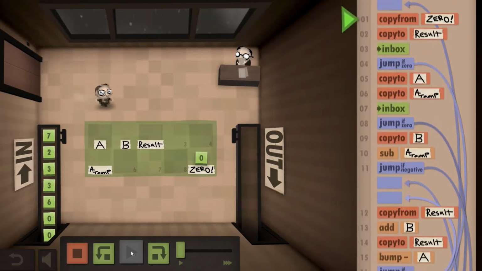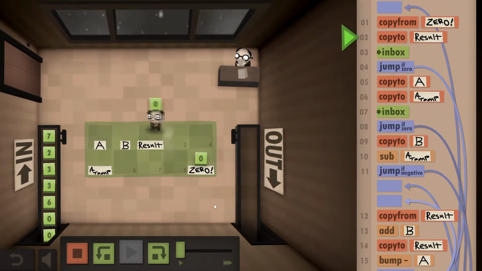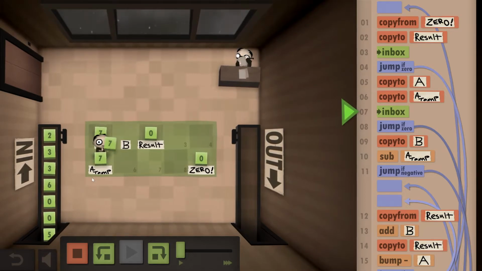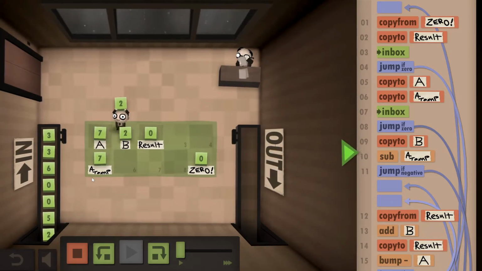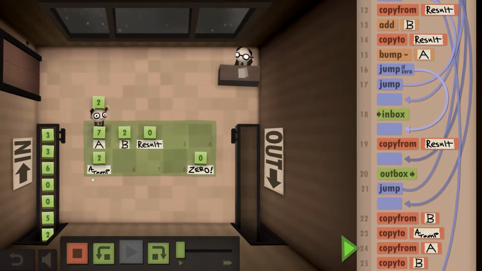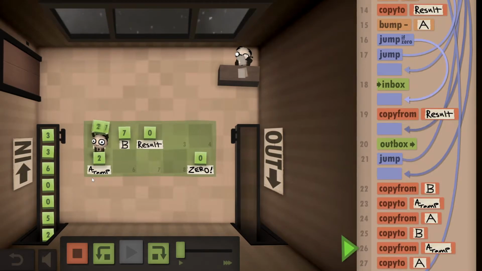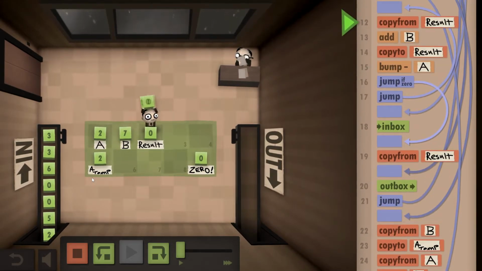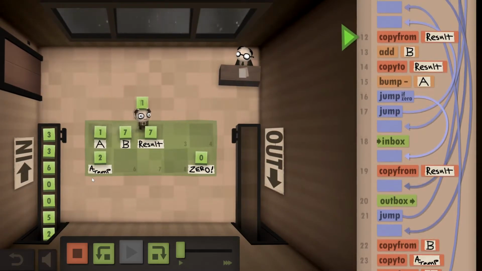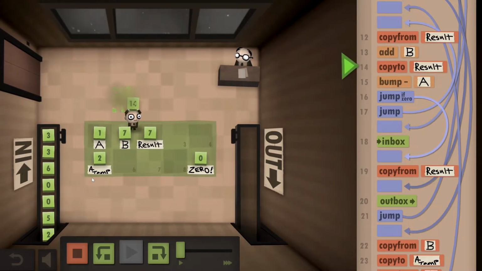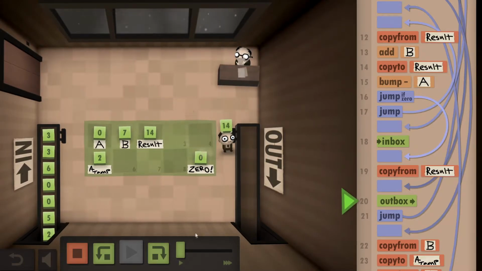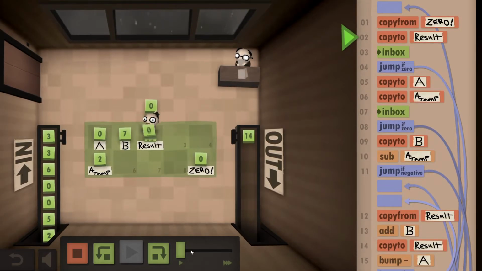Okay, so let's see. This will be a great example, because 7 is larger than 2, so there we go. Subtract A temp, we get a negative number, so we need to do a swap. Alright, so that looks like it's working.